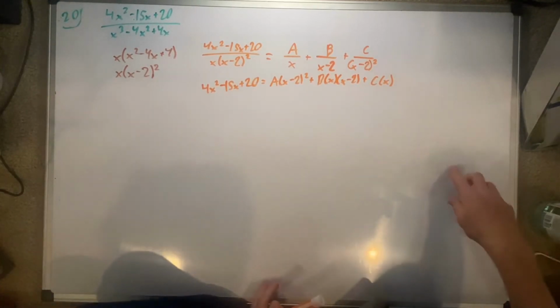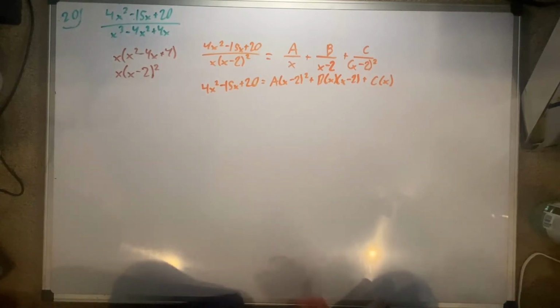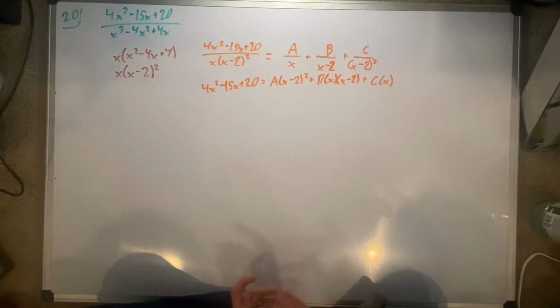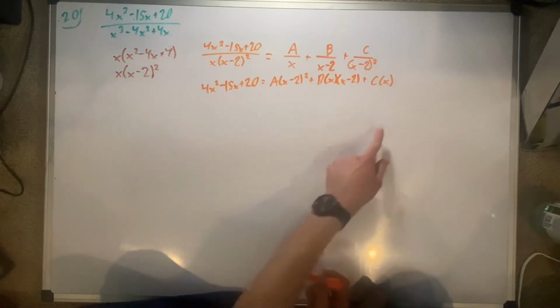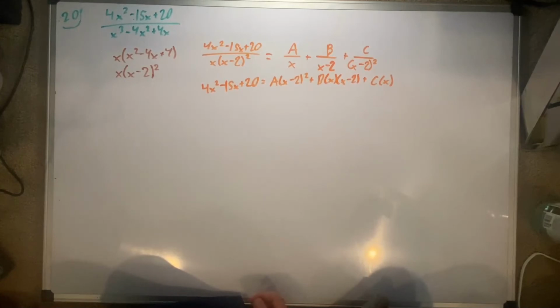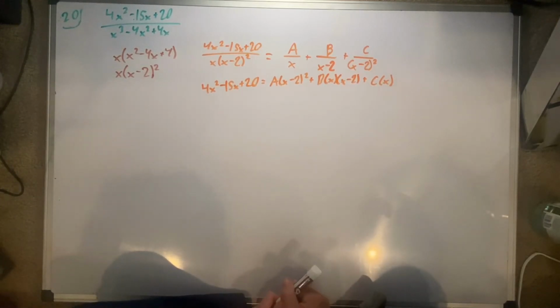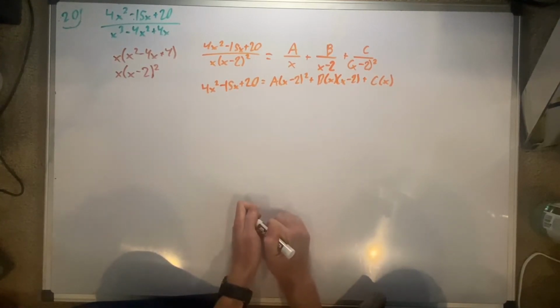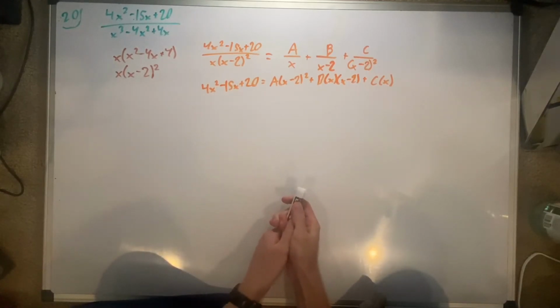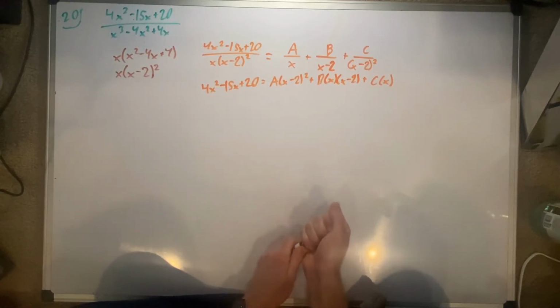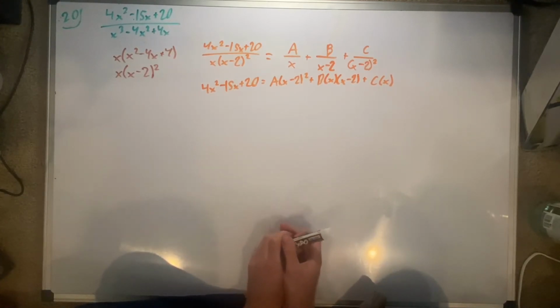Okay, now we're going to do our second type of rule. If you saw the first one in 19, this is going to be our second one. We're going to plug in useful numbers here to try to solve for it. So plugging in useful numbers involves plugging in random numbers for x, but not random numbers that would help us solve the total problem. And I'm going to use the color brown for this instead, a different brown than that one. So there are some useful values here that will allow us to eliminate all variables except for one.